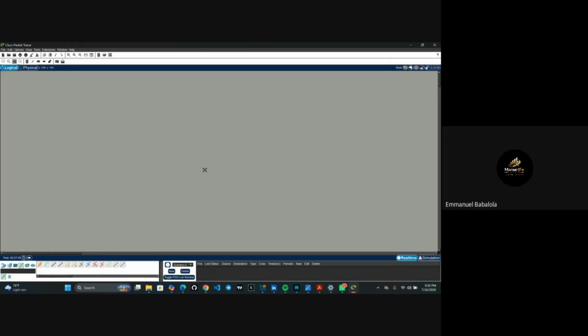I don't want to use most of my time explaining all these cables. If you look at my dashboard very well, when I'm clicking on all these things, it's not showing whether it is coaxial cable. And most of us, if you check yours, it's even giving you the name underneath. Like this one is coaxial cable, this one is straight through cable, this one is copper straight through cable.